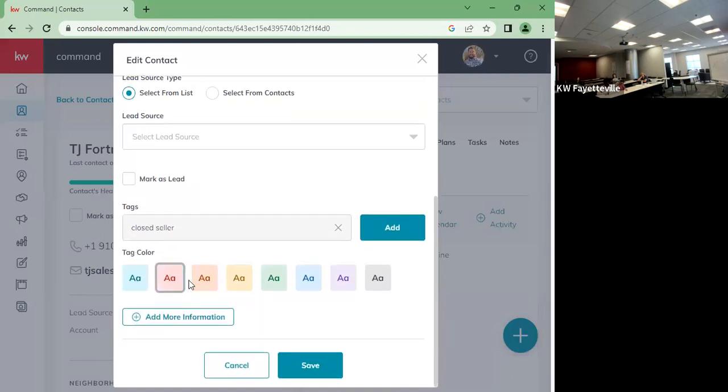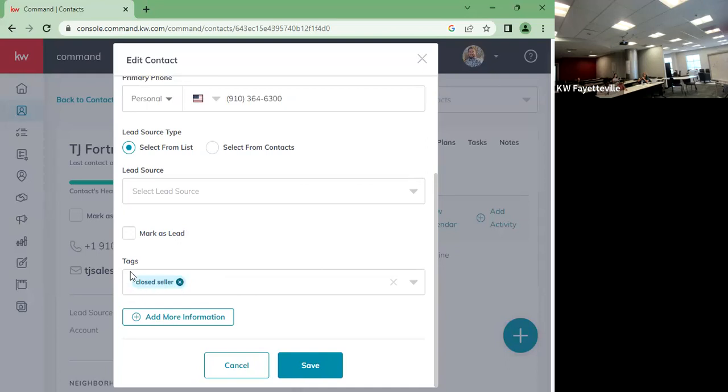You can even change the color. Like if it's one that you want to stand out, like it's a very important tag, set it to red. It will pop out at you every time. Like let's say somebody's told you do not call me again and you haven't deleted their contact yet or archived it, then you could put do not call. In fact, I think we have one that says do not call, and you can set it in red so that you do not make the mistake of calling that person and getting a complaint against you. Because if they tell you to stop, you have to stop. You don't have that choice. So you'll click the color you want. And then click add, and it'll automatically make that tag for you.